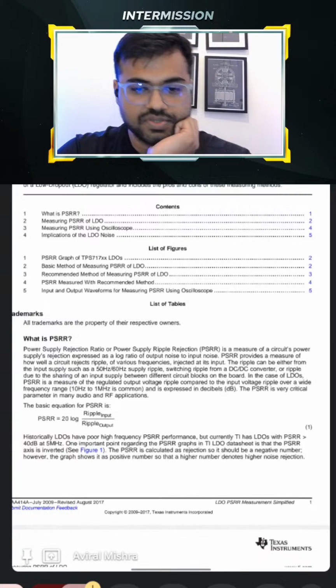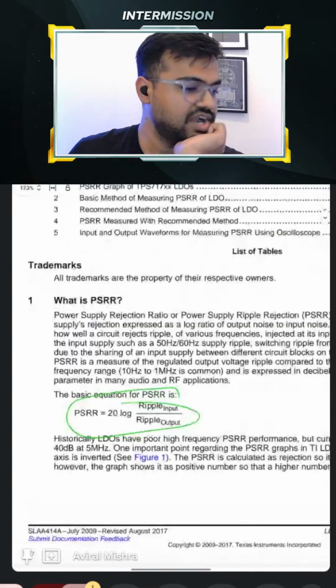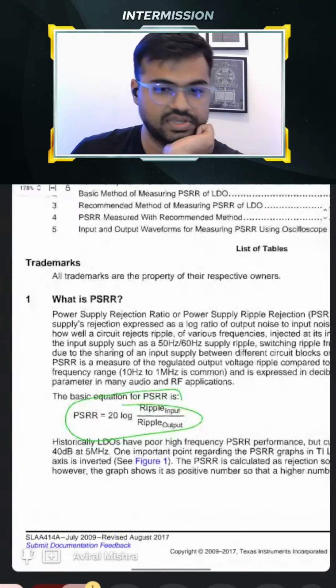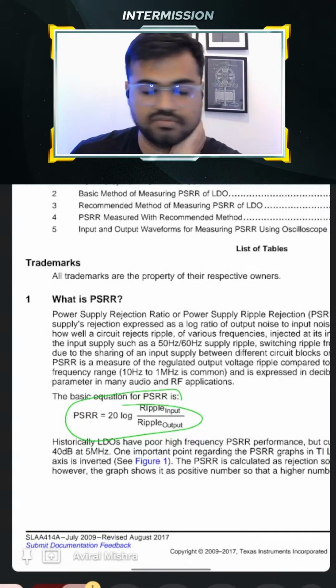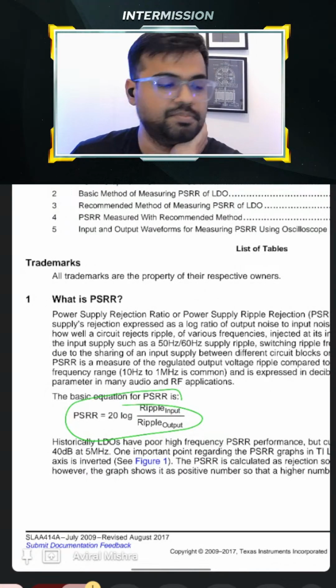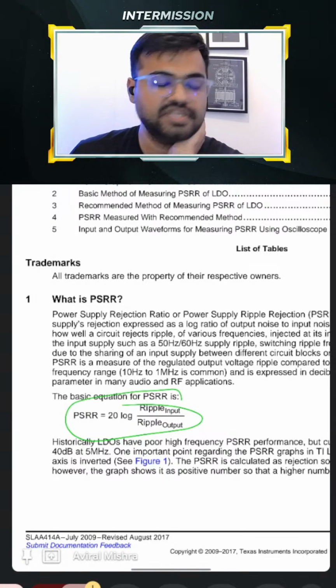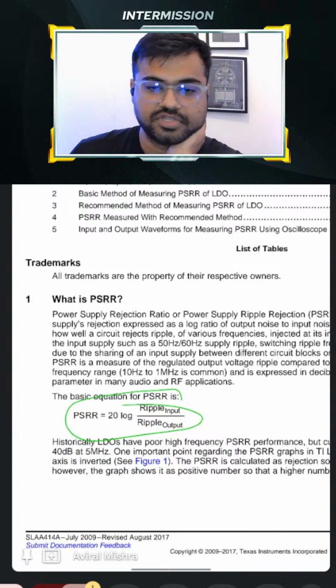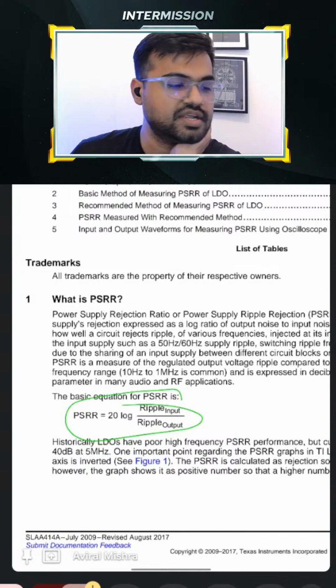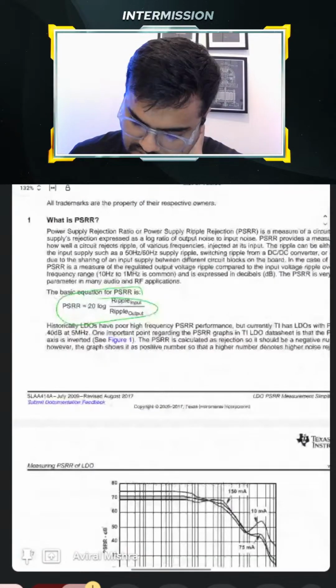Here they've given the formula. If you already bought the LDO and they didn't give you this parameter, you can just measure it. You can connect the probes on input and output in AC mode, measure the peak to peak ripple, put the values here, and you'll get the decibel value, and that will be your PSRR. They've also given some plots here.